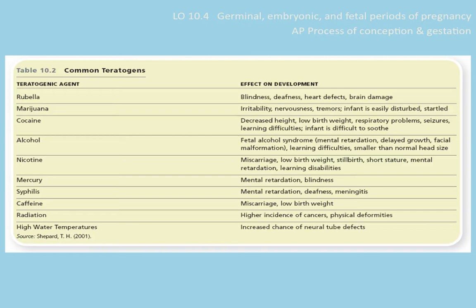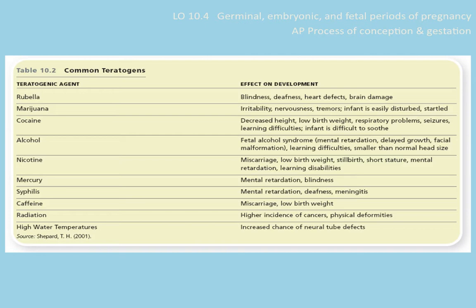I thought you said marijuana goes with the cigarettes. Alcohol, cigarettes. When you explained fetal alcohol syndrome the other day, I asked you if marijuana goes in that category too, and you said it causes birth defects. It doesn't cause the same ones. It causes nervousness, tremors, and stuff like that. Alcohol is going to cause mental retardation, delayed growth, smaller size, stuff like that. So it's going to be more.